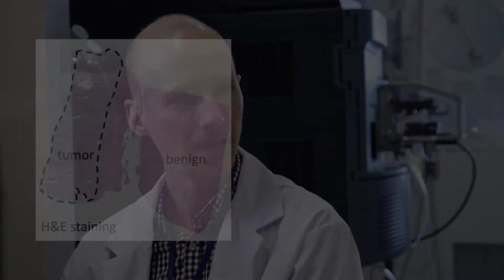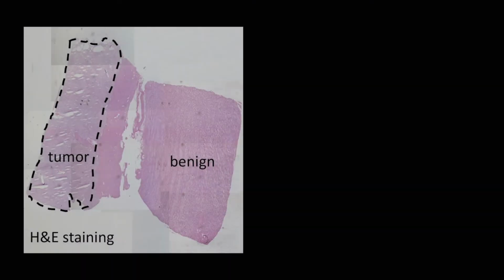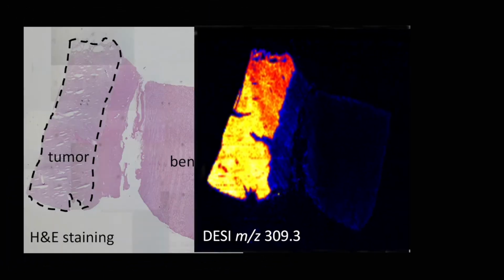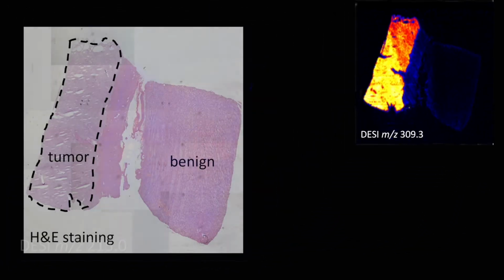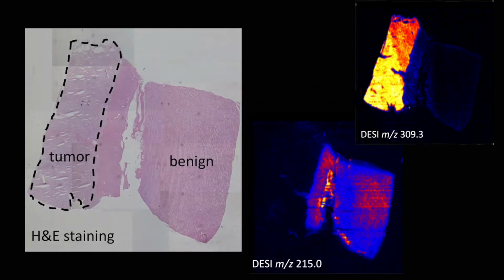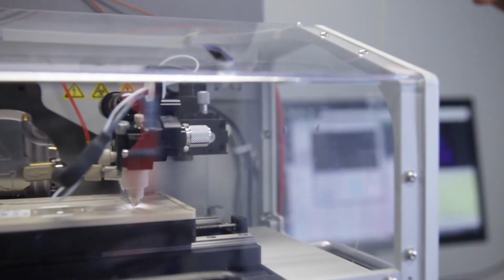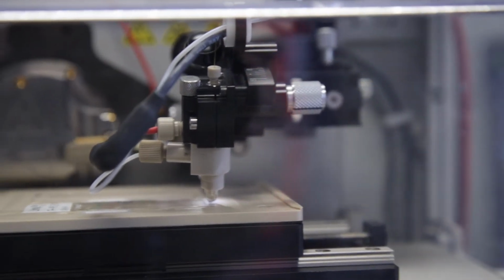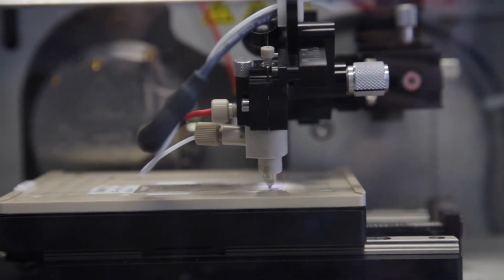So the way DESI works is that it is non-destructive, so we can actually take that tissue and analyze it by gold standard pathological detection methods at the same time, so that we can evaluate the accuracy of the DESI technique in comparison to other techniques. The DESI is going to be able to profile a broad range of chemicals all at once, and this may be able to provide greater biological information about the tissue all at the same time, rather than a tissue having to undergo multiple phases of testing.